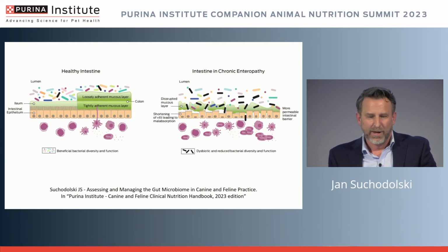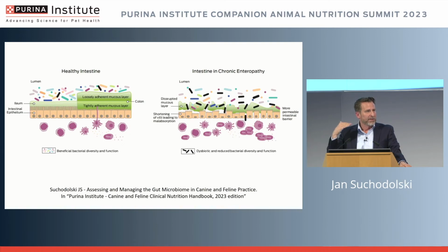So the function is different, and that really says chronic. And so this persistence, and we see this persistence in dysbiosis. Now, we can induce remission in those animals. We can manage them, but the expectation in most cases is that they're never going to recover completely in the function. And so it becomes a very different treatment approach, and it's also important to understand that often those patterns can be already there before disease comes.